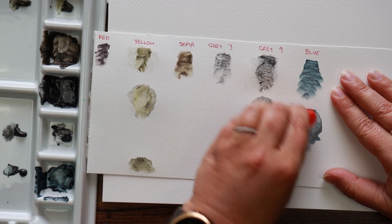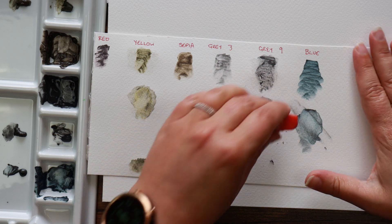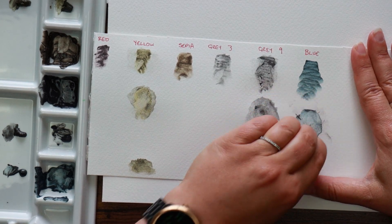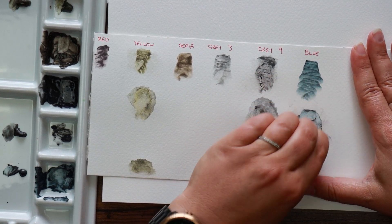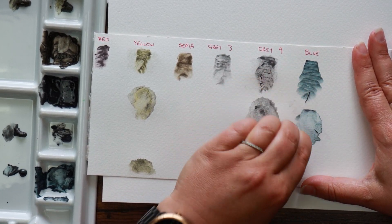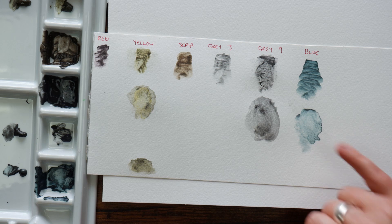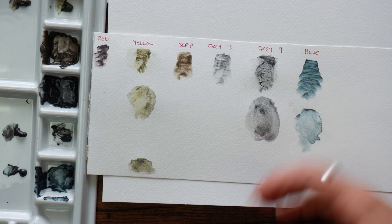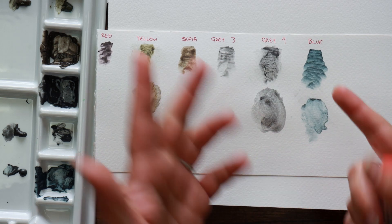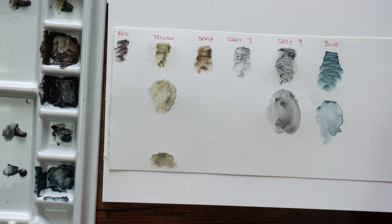Now what about the rewettable one? What it's doing is erasing the graphite but leaving behind the pigment — the blue. You'd have to do a wee bit of tidying up, but I'm going fairly hard on that and look — you can actually get lighter, cleaner colors by removing the graphite with an eraser and you're just left with the blue color underneath. That's another way to incorporate a different technique into what you're doing with these. For some reason that's really pleasing — simple things!